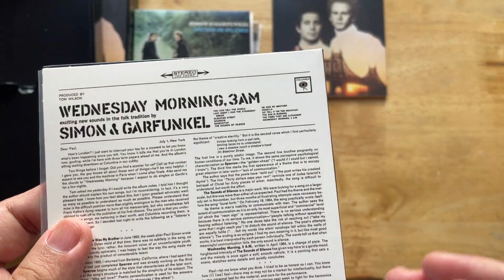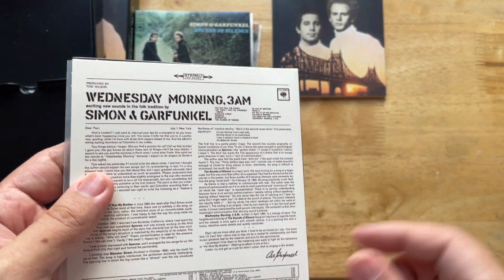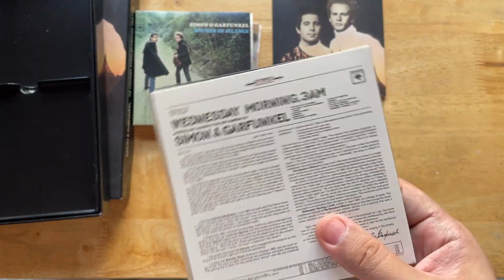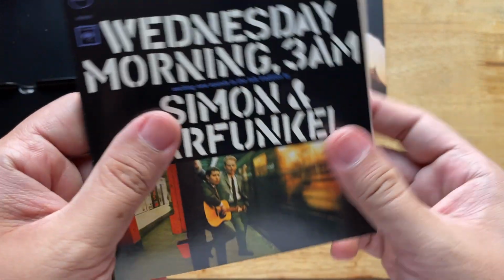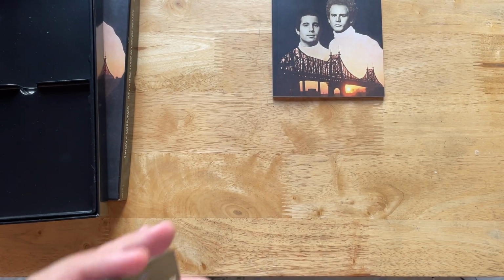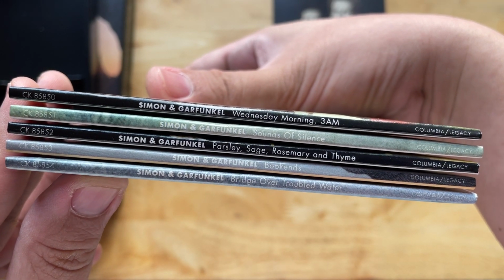The construction is not the same as what was the standard at the time, which is slicks, and then there's an uncoated slick covering the box, like Capitol does, which I think was a standard manufacturing practice. Anyway, but the cool thing about these is they have spines. They're not exactly mini LPs. They don't 100% replicate the release, but it's nice to know that if you put all of them together, you can make a box set here, like a slim box set with all of them right there.